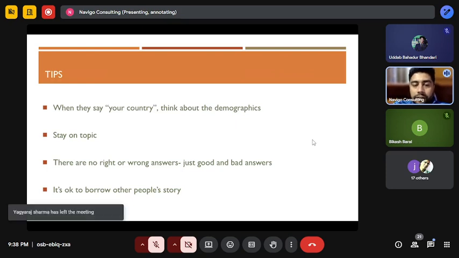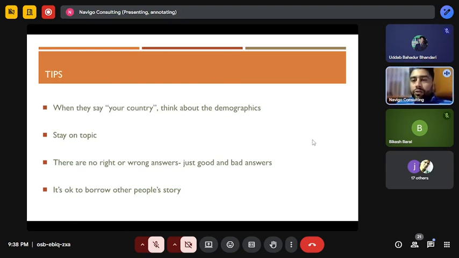But in part two and part three, there's no choice. You have to answer that question because it's about global issues. How good are your ideas, and how well you know the topic, is looked at by your examiner. So there's no way out in part two and part three. You have to speak about the topic that is asked. But in part one, yes, you can divert your answers.